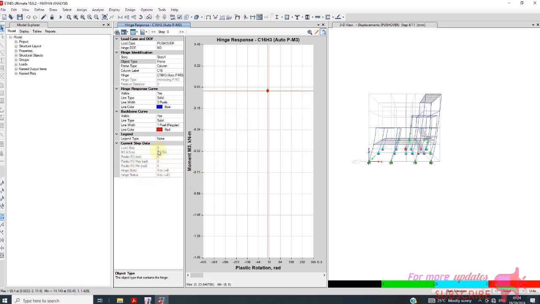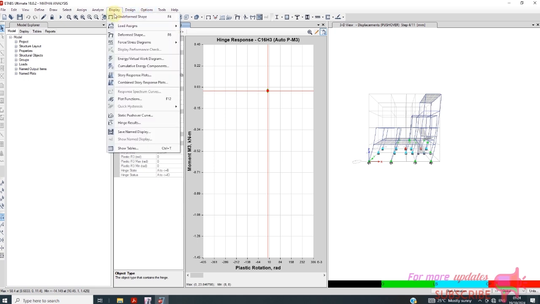You can see the current step data, how it changes.